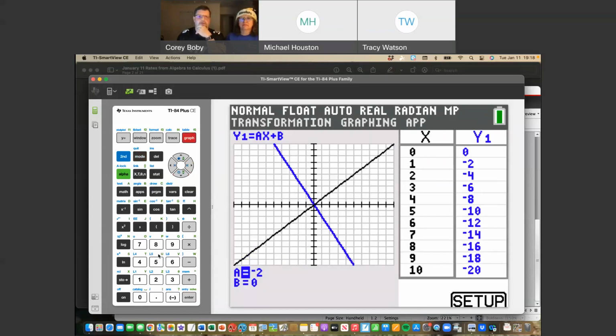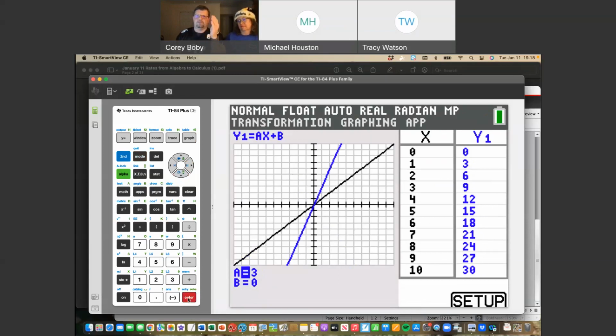So if I were to go back here and make this value A3, all of my table updates so I can see it numerically and graphically. And if I can mentally substitute those numbers in, I can see it symbolic. So here we have 3 representations on the screen at the same time. Well, kind of 2.5 because I have to mentally put those numbers in for A and B. All right. So thank you for that. I like the confirmations in the chat. And yeah, that's in the CE that does that split screen here. Yeah, the split screen is much nicer in the CE.